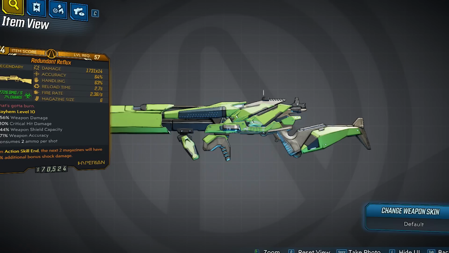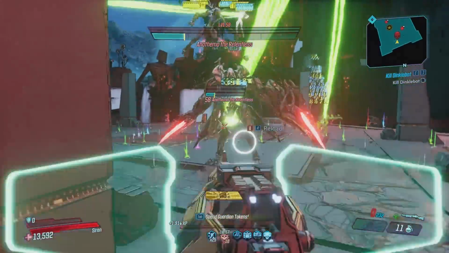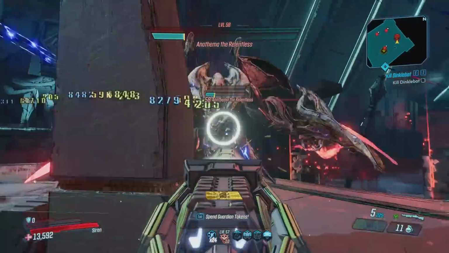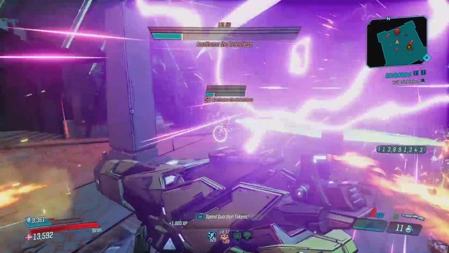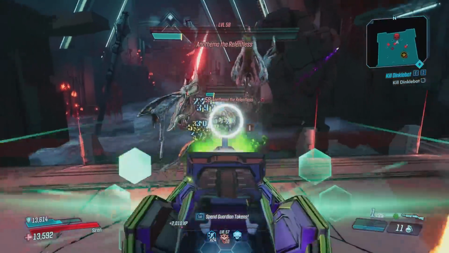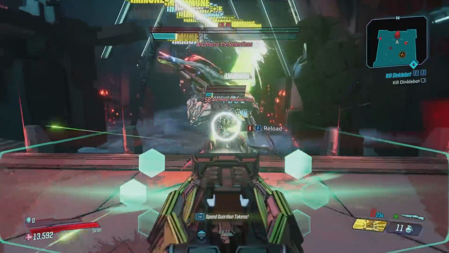Moving on to the number 4 spot, we have the Reflux. This weapon drops from Genevieve over at the Voracious Canopy on Eden 6, and this weapon is basically the better version of the Brainstormer. It does the exact same thing, it chains enemies, and it does twice the damage, but it is corrosive.